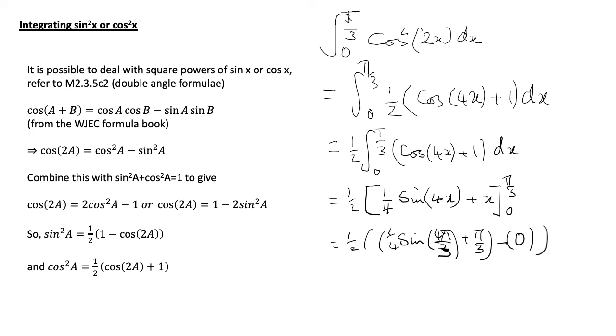So now all I've got to do is know what my sine of 4 pi by 3 is. 4 pi by 3 is actually a third quadrant value, so sine will be negative in there, so you need to think about whether you've got positives or negatives. I know we're probably going to use a calculator for this. The old trusty ClassWiz is a useful device, but you must show these steps. So I'm going to get that half that was loitering out the front there. The sine of 4 pi by 3 is minus √3 over 2, but I've got 1/4 of that, so it's minus √3 over 8 plus my pi by 3.